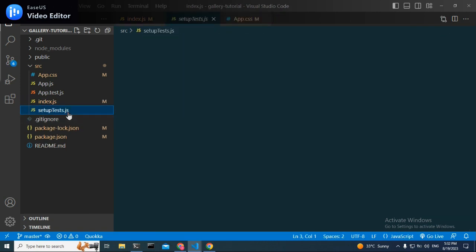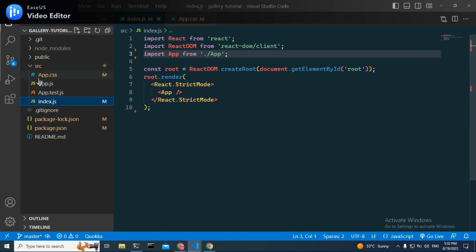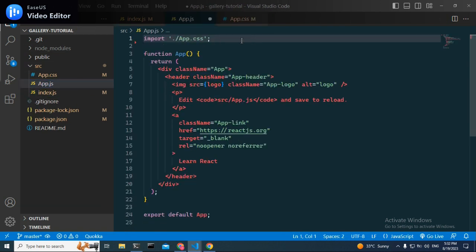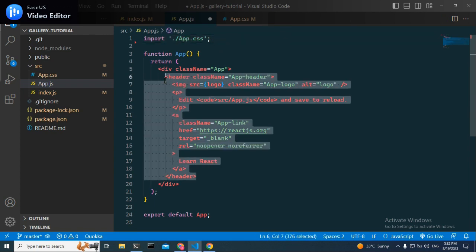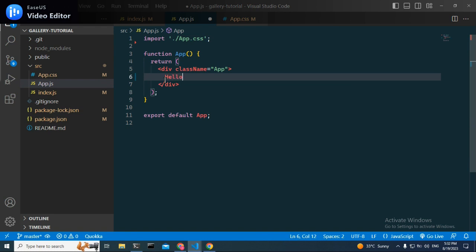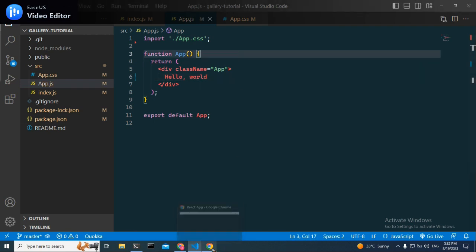Logo, report web vitals, and setup tests. Now since we've also deleted the logo, we should probably remove it from here. And let's just write hello world here. Save.